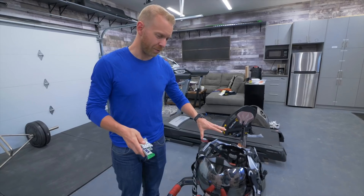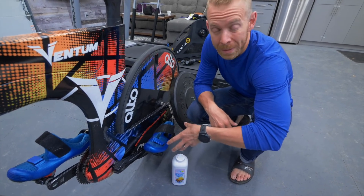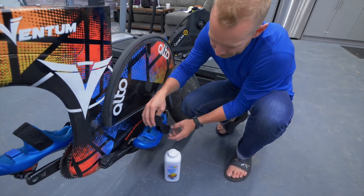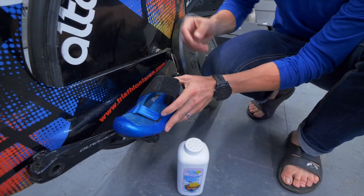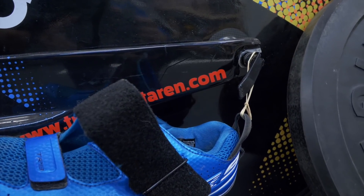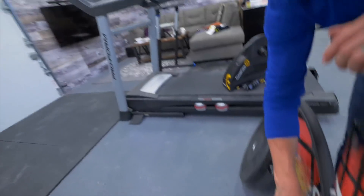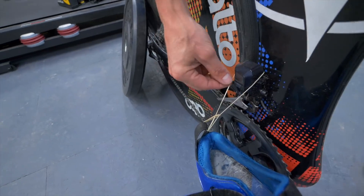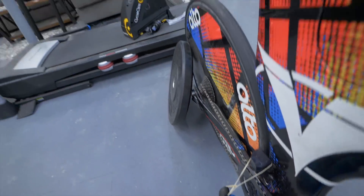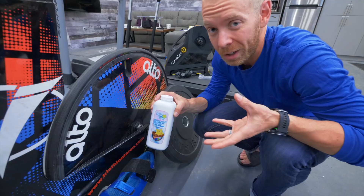A lot of people ask what the difference between road cycling shoes and tri shoes are. Tri shoes are designed specifically to slip into very, very easily. Get a pair of tri shoes if you've got the money for it, because they open up like this and stay that way. You clip them into the pedals before the race starts. Tri shoes also have a loop at the back to help get your foot in and pull it up. You can use that loop to elastic the back of the shoe to the skewer on one side, and on the other side clip it to the top of your derailleur hanger. I also like to put a bunch of baby powder in the shoe because my feet are so soaked from the swim — it reduces chafing, dries out my feet really quickly, and I don't have to worry about blisters.